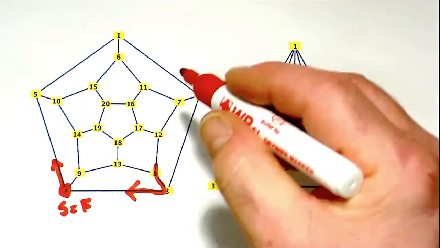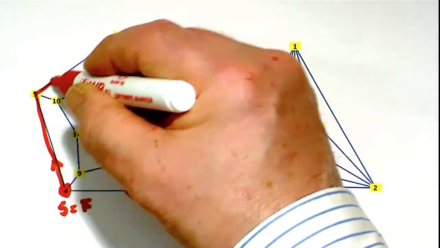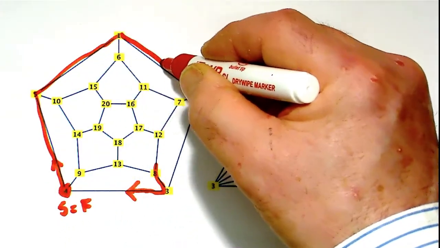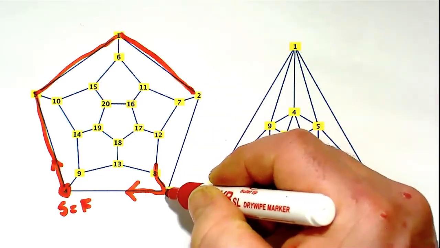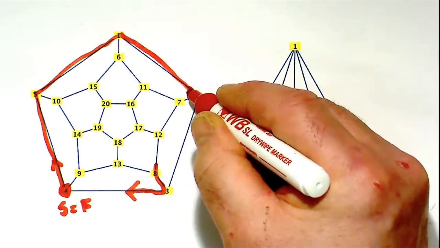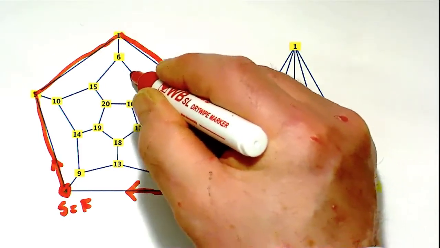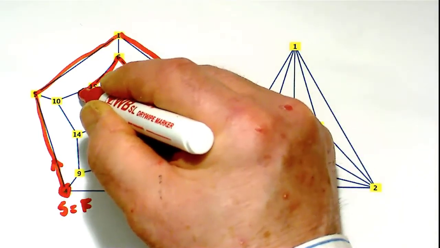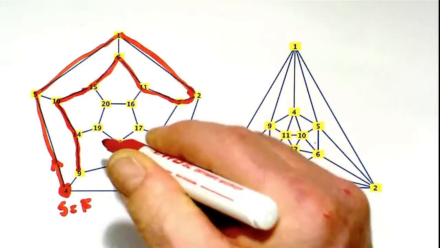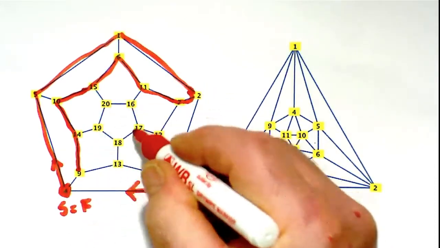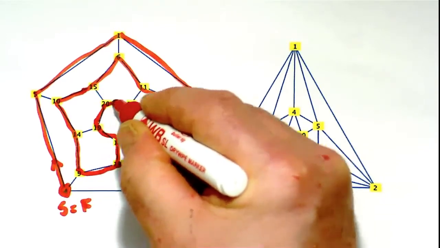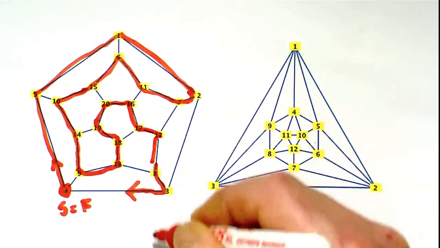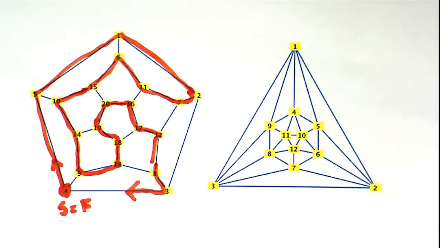Well, let's do the whole outside as much as I can. But I have to go inside there, otherwise I'll be stuck, because I can't go through this vertex more than once. So I then go inside, and then let's try and do the inside pentagon. I'm cheating a bit because I did this before. And then I've got to do the inner pentagon. The edges don't matter, it's covering each vertex that matters. And then I can do it all, right? I think I've covered every vertex exactly once.